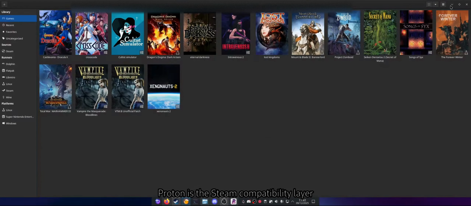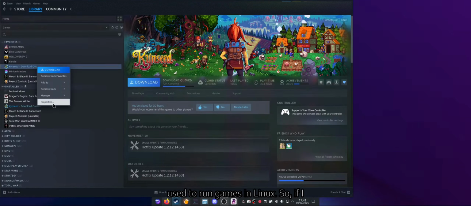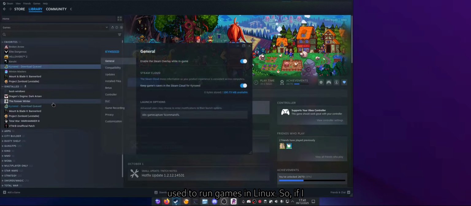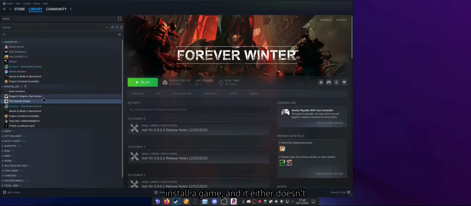Proton is the Steam compatibility layer used to run games in Linux. So if I install a game and it either doesn't work or doesn't have Linux support, or if it does have Linux support, but I want to play the Windows version, then you use Proton. And it's very simple.